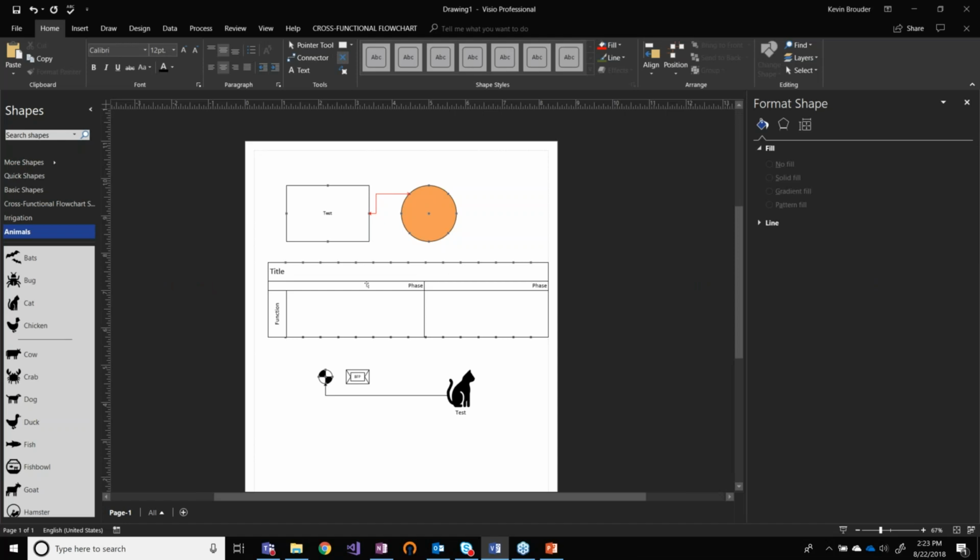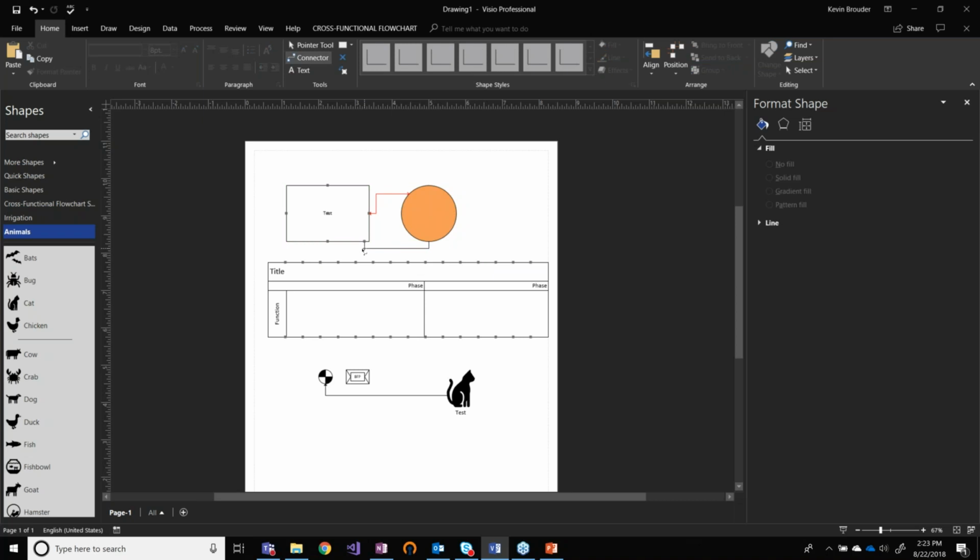Once you have that open, you'll see all the different connection points in all your shapes. And should you need to add a connection point, you can hold the Control key and then click where you'd like that connection point, and that will add it for you there. Once you've got the connection point added, you can switch back to your connector tool and you'll see you now have that connection point. So then we can connect straight from there to, say, the bottom of our circle. That way you can really move your connection points wherever you want.